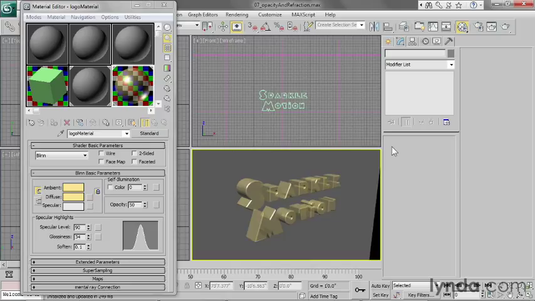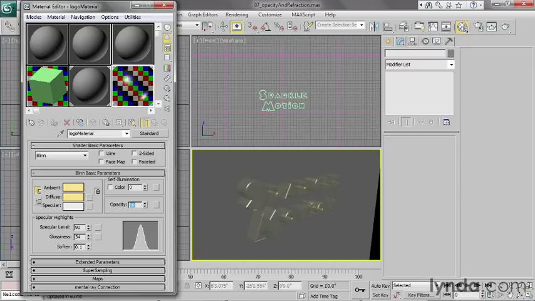As you can see, it's not a very convincing transparency. We're not seeing the bending of light as it moves through the object. A transparent object actually bends light. That's called refraction. To get that effect, I can't do it by just adjusting the opacity. Set that down to 10. You see, it's just basically making it see-through in a kind of a 2D fashion. Okay, I'll set the opacity back up to 100%.